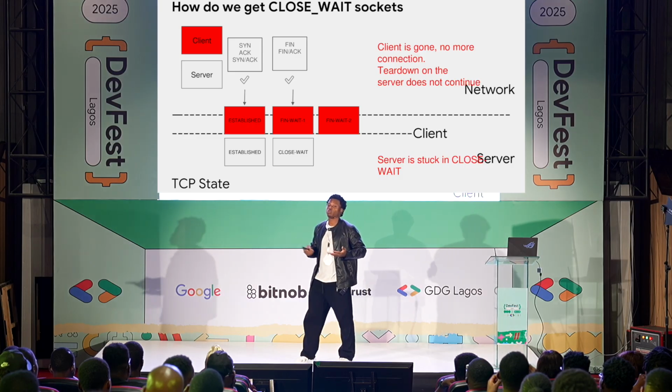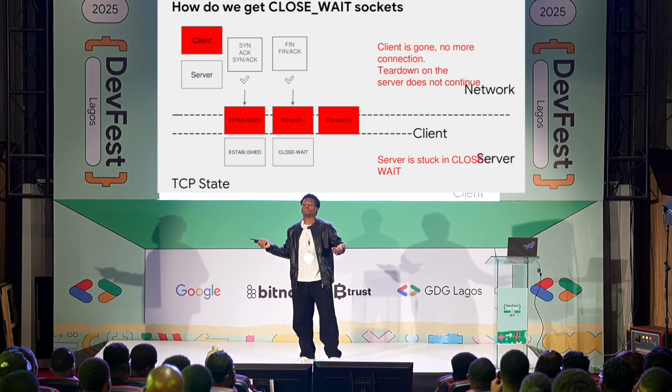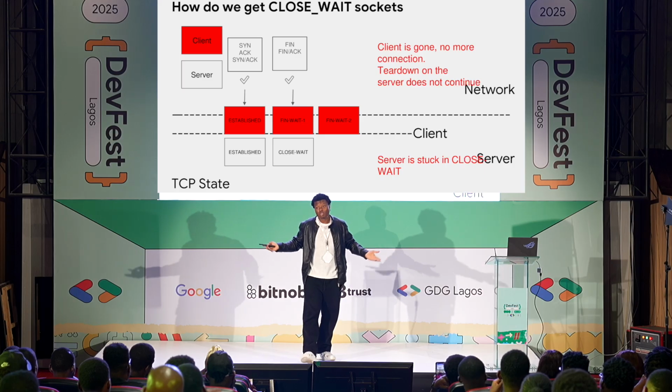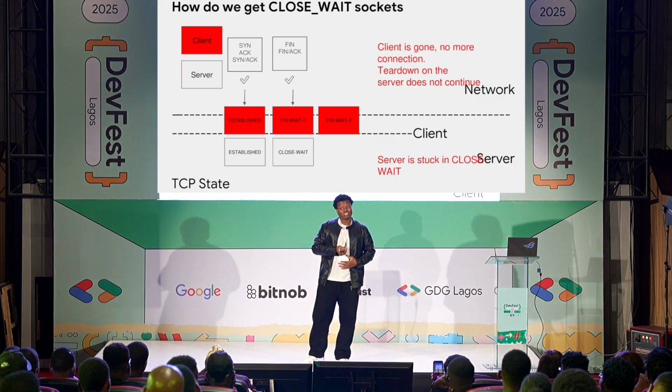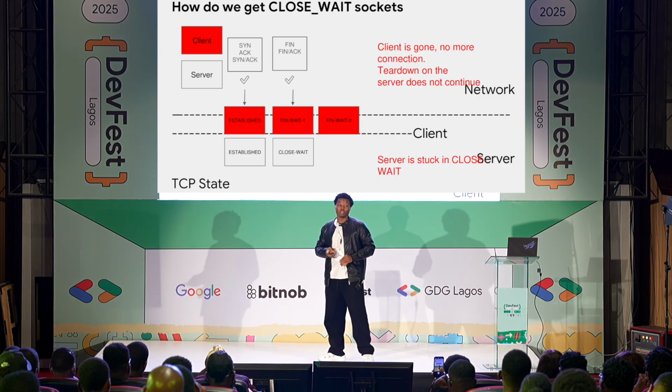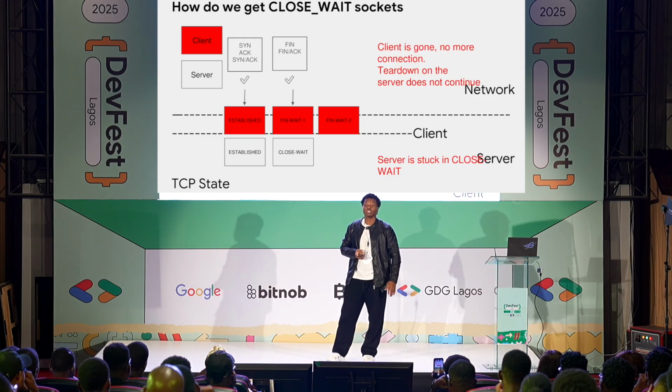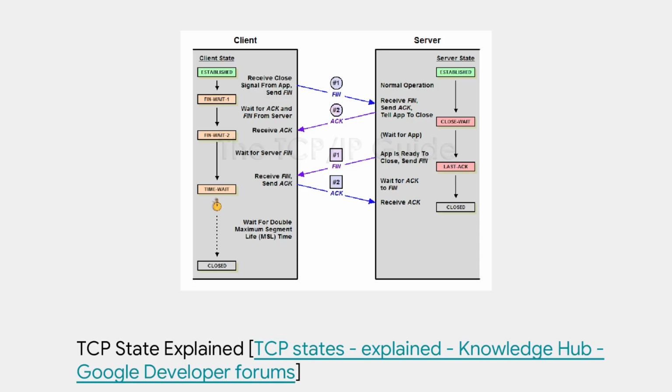If I am at a restaurant and the waiter doesn't come back and I wait long enough, I'm just gonna leave. They can't hold me. But the server has to pay for that bill. You see where I'm coming from? There's that transaction model. The client isn't held if the connection terminates, but the server is. And that's where we get to this problem. So you send a request from the client to the server saying, I want to end it. The server sends back an ACK. That's FIN ACK. It's saying, okay, fine, it's done. The app is ready to close, but you notice that from that close wait, it's waiting for the app. You don't see anything on the other side saying wait for the server. And that's the problem with TCP today.